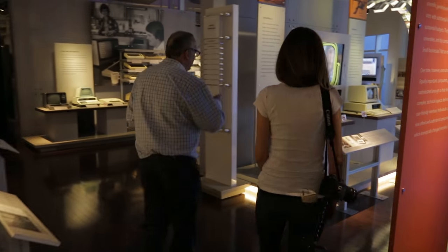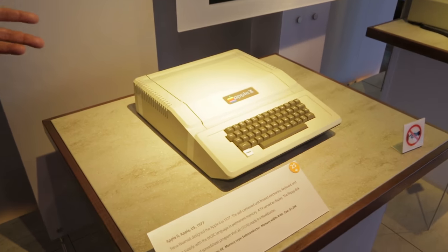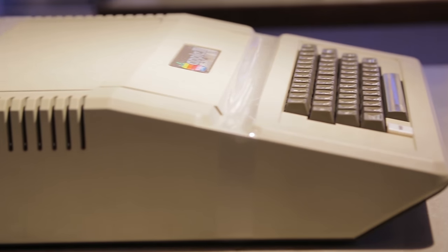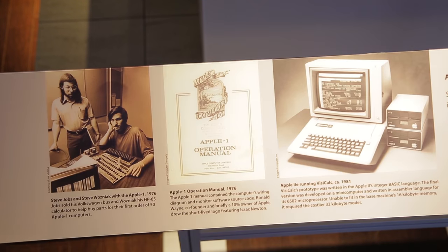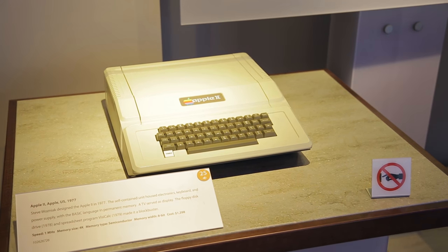The Apple Two is over here. In 1985 — a year after the Macintosh product launch — the Apple Two was still accounting for 85% of Apple's revenues. It was a huge cash cow. Many people were upset because Steve Jobs poo-pooed the Apple Two as old technology, and yet the Apple Two was the only thing keeping Apple afloat for almost a decade. It was not only the first to offer color in 1977, but it was what made Apple a successful company.